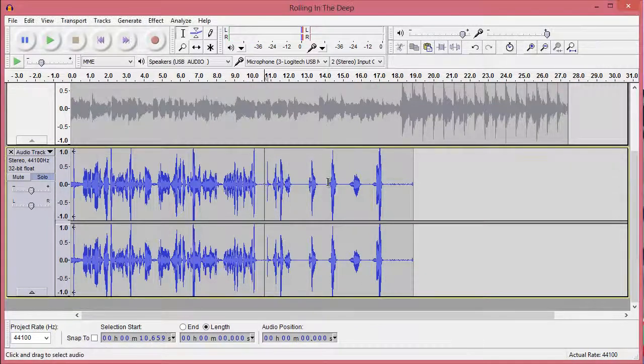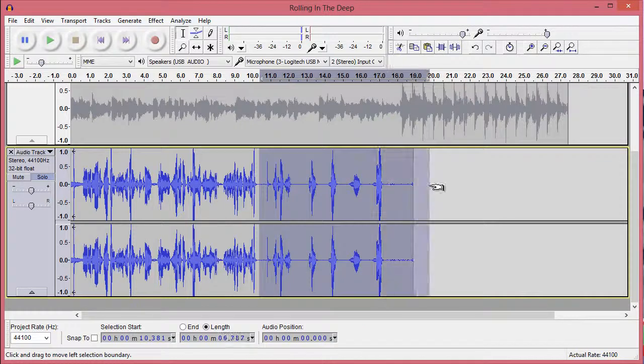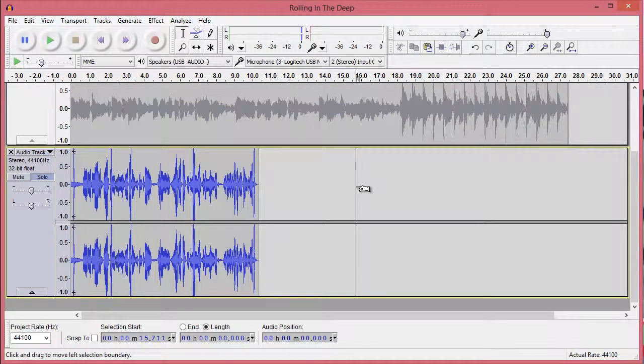Next thing I'm going to do is cut some of this out and move it around. So this is my speech. I'm going to find the end of it, before I start counting. I'm going to go from about here, grab all of this and cut it. I'm going to get rid of it, move my playhead much further along and paste it in place.